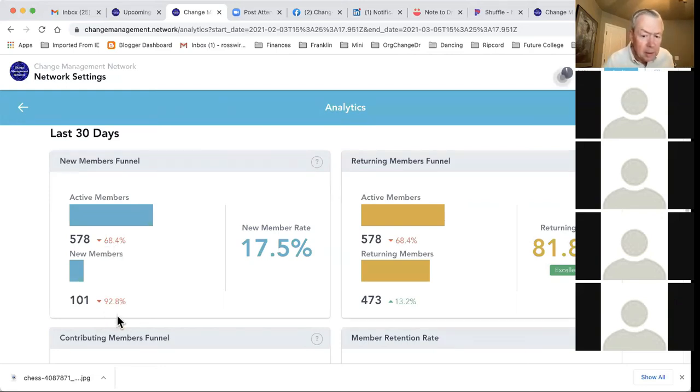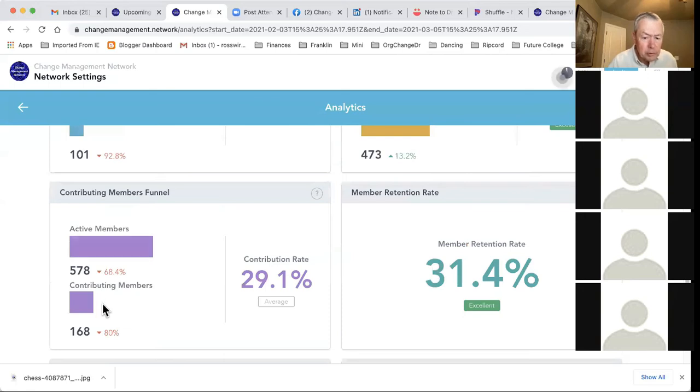Okay, and again, new member rate. This is the returning members, in which case 82% of our members have been active 2 months in a row. And the excellent rating is based relative to other Mighty Networks.